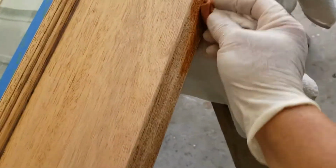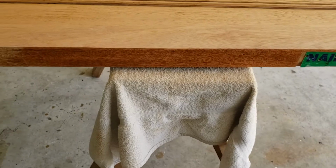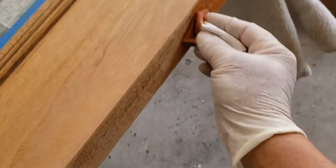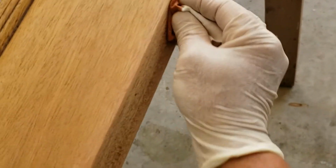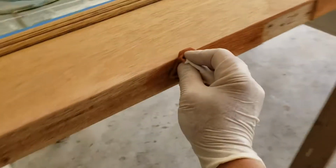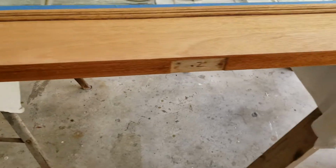And like I said, with this cloth, you can really get that stain down in there. Yeah, that's looking like the right color that I want. So I'll go ahead and stain the rest of everything. Get a uniform color all the way around. Yeah, that's about the right color.